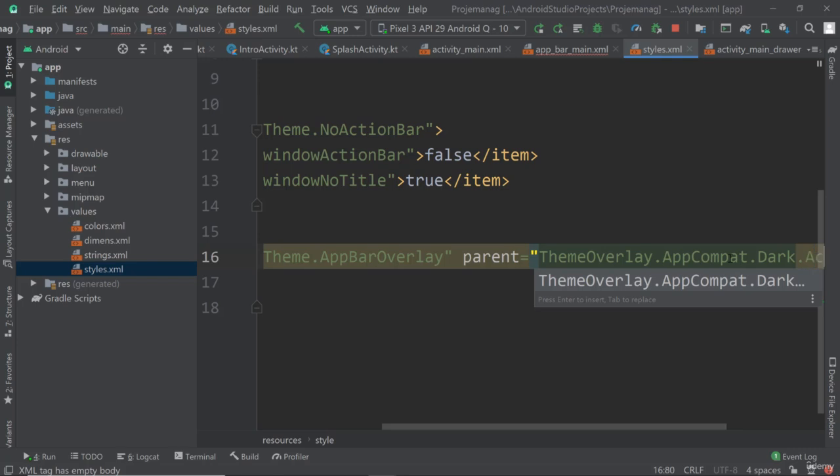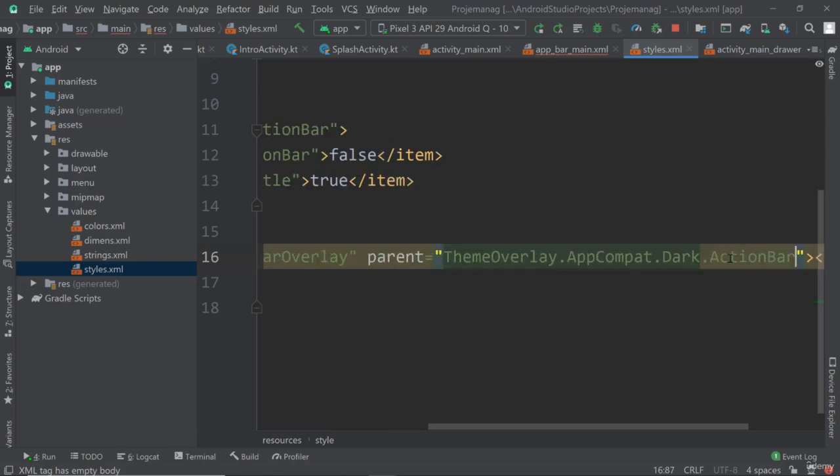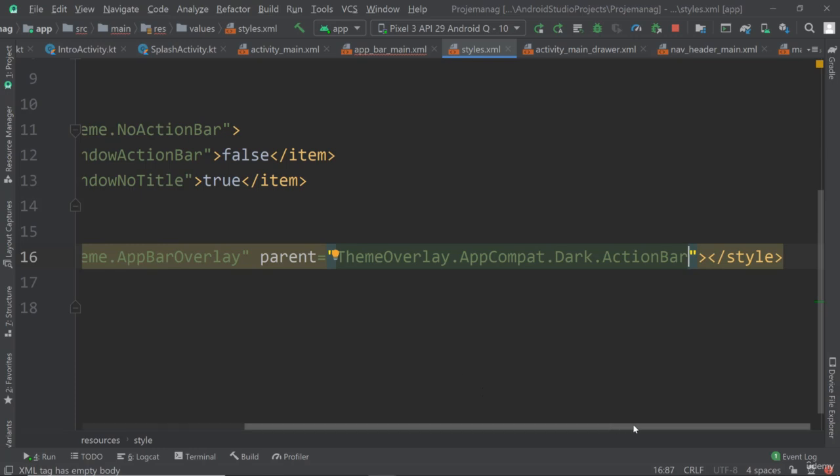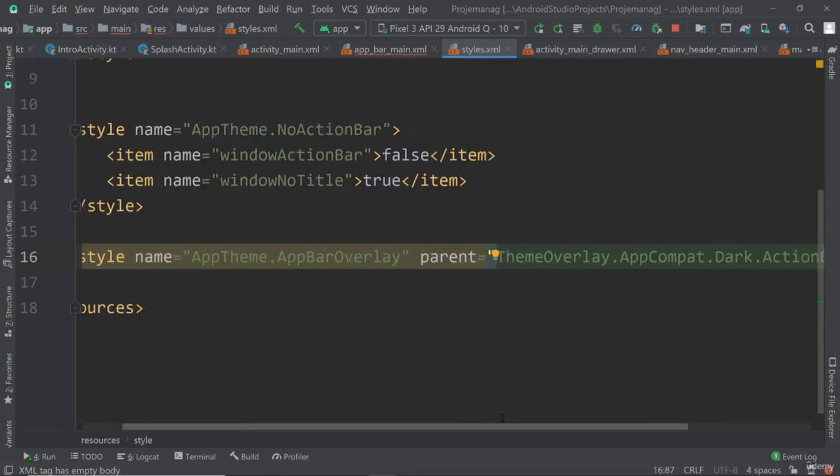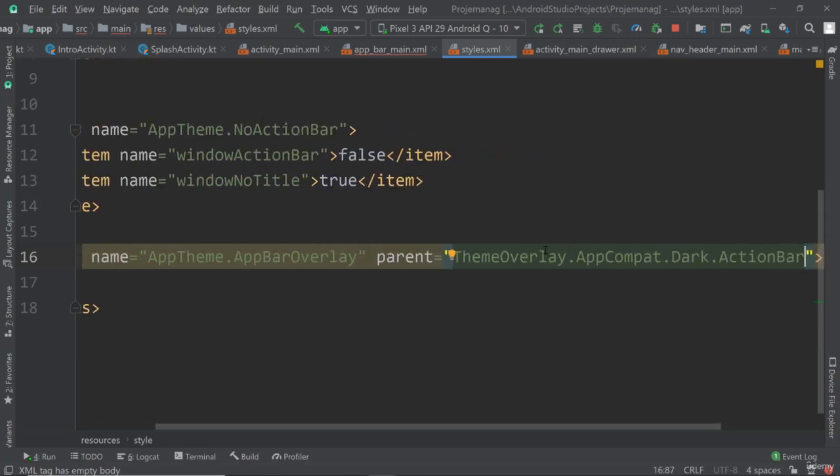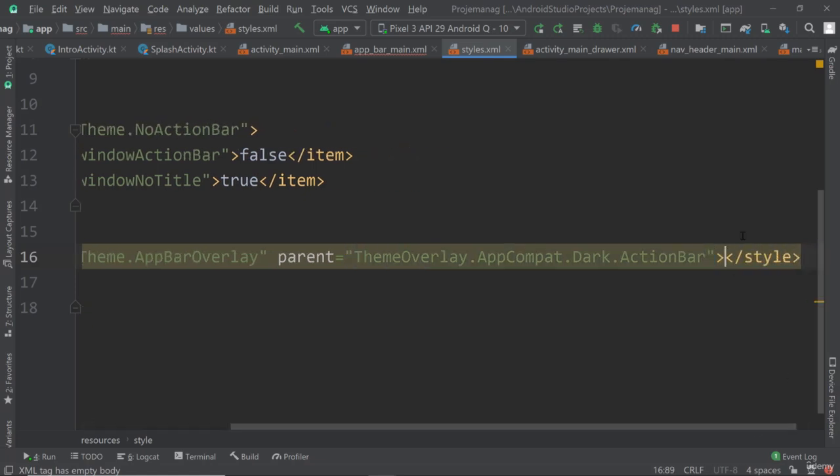Okay, so this is just the style for now. We can of course then edit the style as we want. So for now we just take the parent of app theme overlay app compat dark action bar, but if we want later on we can style it even more in here.